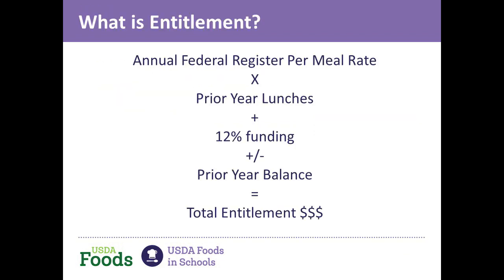Entitlement means the value of USDA Foods a distributing agency is authorized to receive in a specific program in accordance with program legislation. Entitlement is calculated based on regulations found in 7 CFR 250.58(b). Each state receives a certain amount of money for the purchase of USDA Foods. The 12% provision equals at least 12% of the total federal assistance provided to National School Lunch Program to be spent on USDA Foods. If not, then the difference is added to increase states' entitlement. Entitlement is intended to be spent in the year it was received.